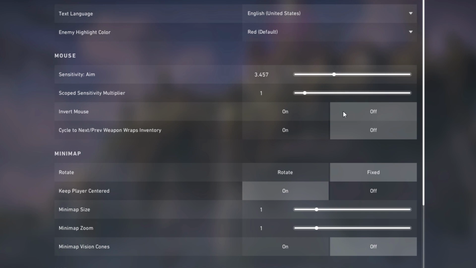And you can also decide to invert the mouse in the y-axis, which I don't really see a case for, since this is an FPS and not a flying simulator, but you know, awesome to have it there. And there's the cycle to next and previous weapon with the scroll wheel. This is bound to the scroll wheel, and this is probably something most people will actually turn on because when you scroll in and out, you loop through the inventory, that kind of stuff. A lot of people like it. I actually do enjoy it. It's kind of like a tic I already have, but you know, people might enjoy it, some not.